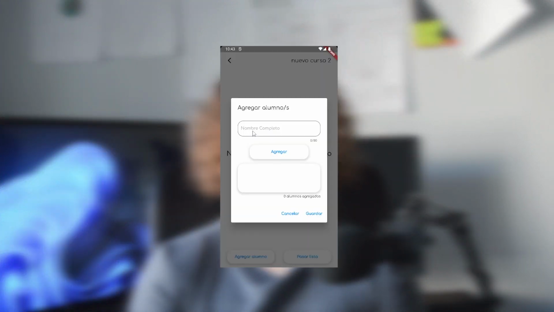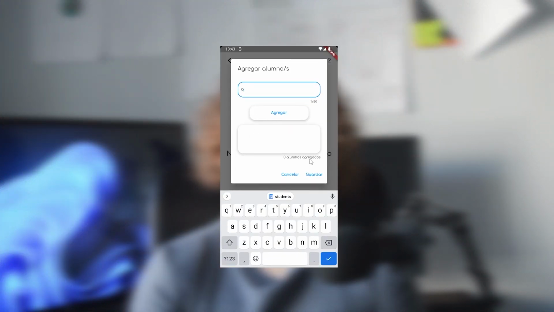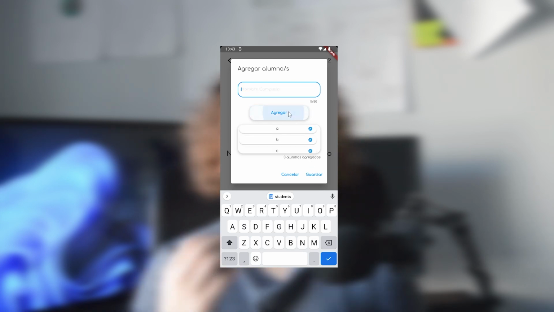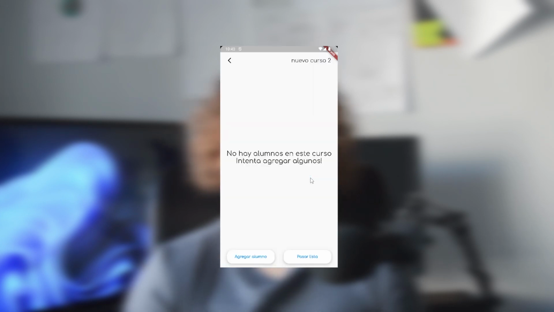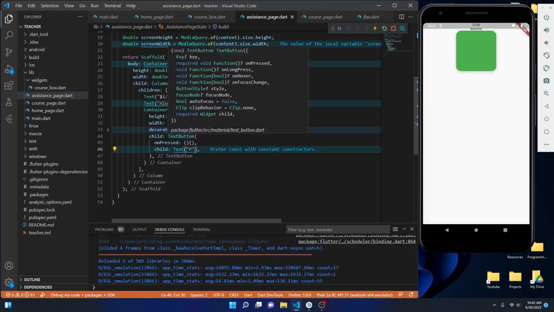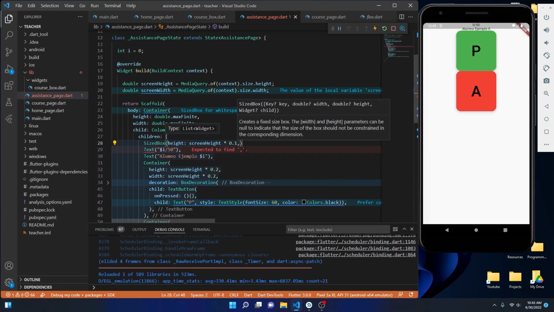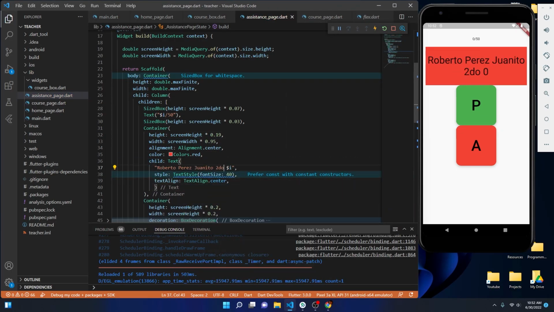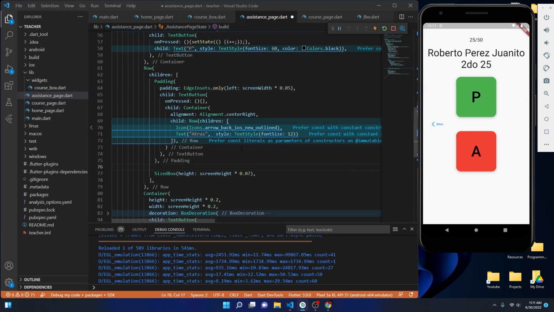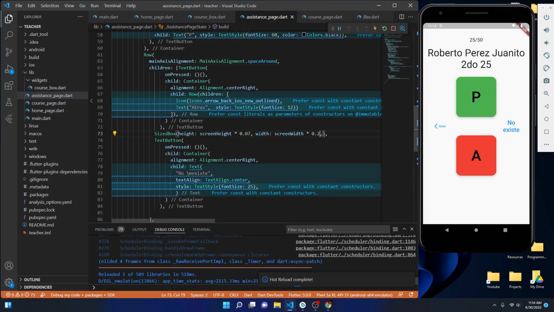When you click the add button, a dialog opens and you can add students in a temporary list. Once all the students are added, you can click save, and all your students are saved. Then after that, I needed to create the take attendance page. So I went to that screen, added all the buttons to it, and added a little bit of functionality.